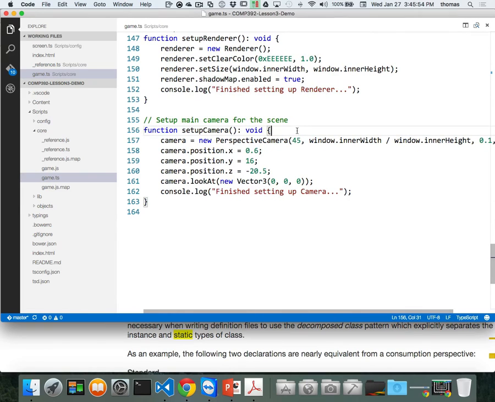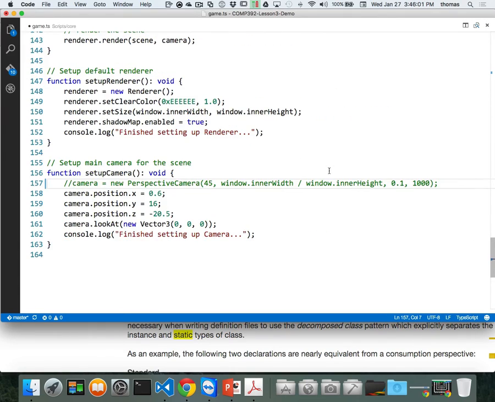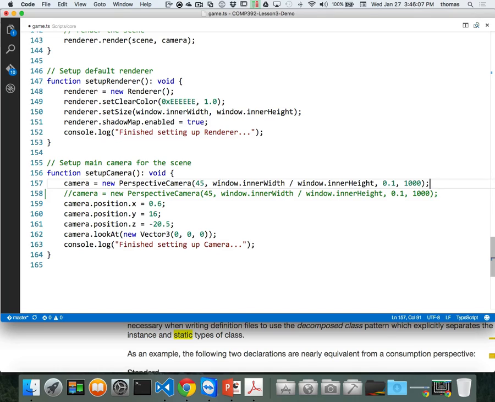Let's make a copy of this. So we're going to cram this out for a second and make some more space for you guys to see this. I'm going to take this whole thing. Let's see what happens if I take my camera and, instead of window inner width and window inner height for my aspect ratio, I want to use my screen width and screen height.